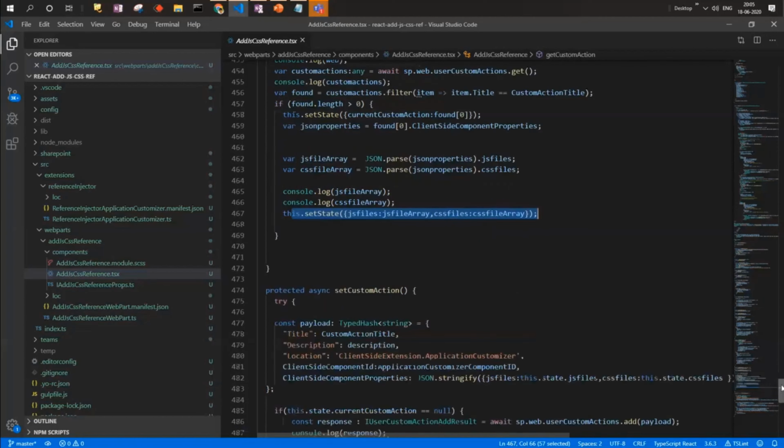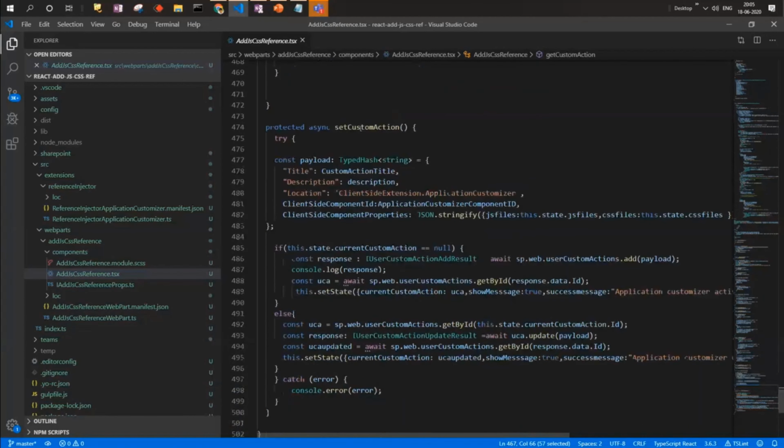Right, now coming to when the user clicks on the activate button. This is the method which would be called. And here, if we see, this is the payload through which the extension and the custom action are getting connected. The title, as I said, is something which I have hard coded in the code itself, so that I can compare it later when the page load is happening.